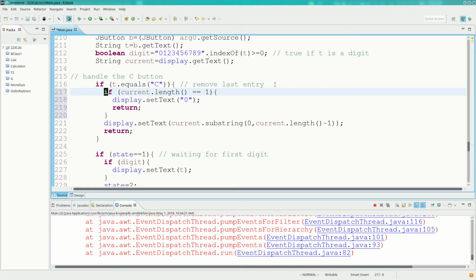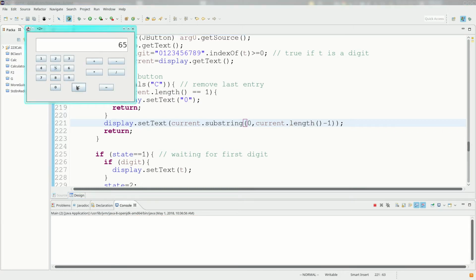So it's a personality test. Do you say bigger than or equal to 1, or do you say equal to 1? If you believe that your display is always going to have at least one character, you can say equal to 1. If you don't like taking chances, you could say greater than or equal to 1. But then you're kind of admitting to yourself that maybe you did something wrong, and at some point the length will be 0. But regardless, the intent is that this never becomes negative, length -1. So if the length is 1, we'll do this instead. So let's run that.